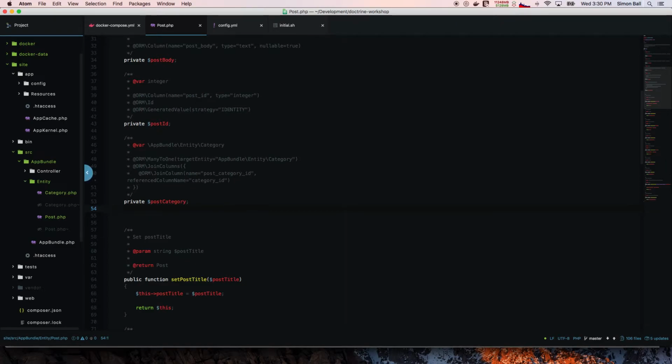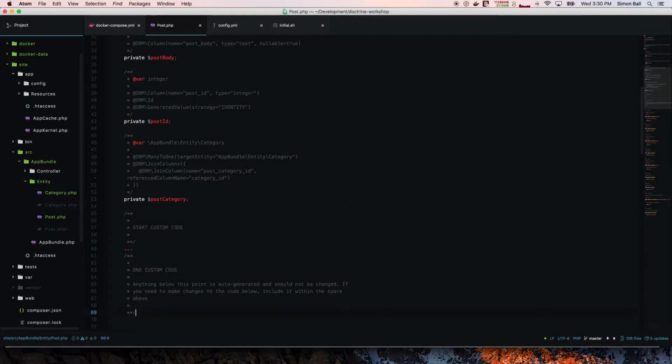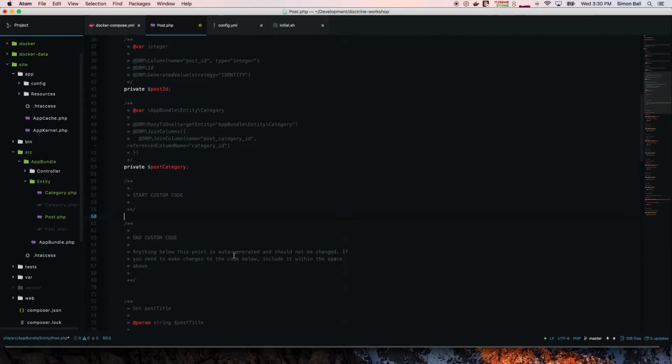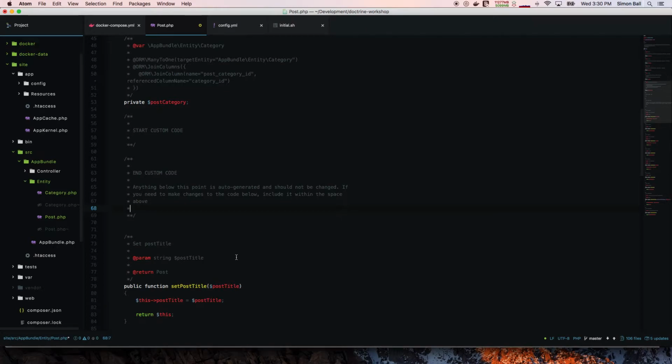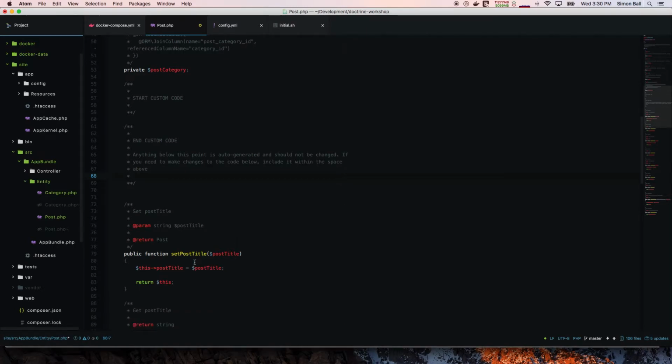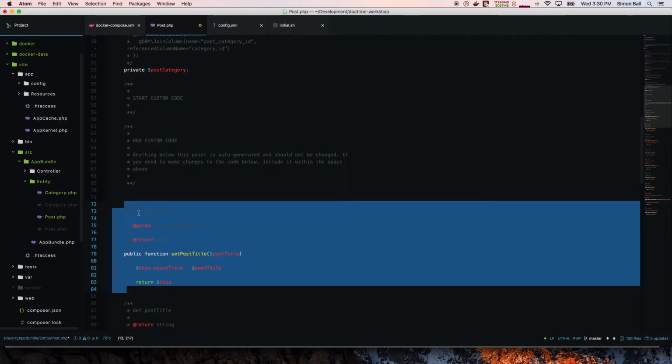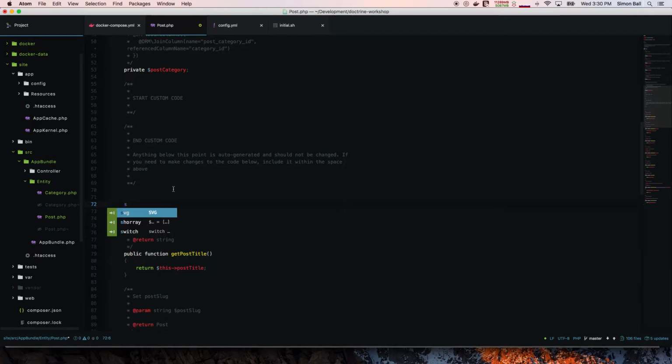So what I tend to do, and I would ask that we as a group start doing, is after the property definitions themselves, I just make a simple little definition that says start custom code, and then anything below here is auto-generated and should not be changed. Quite often we might even want to change, in this case, I'll use the post title setter as an example.